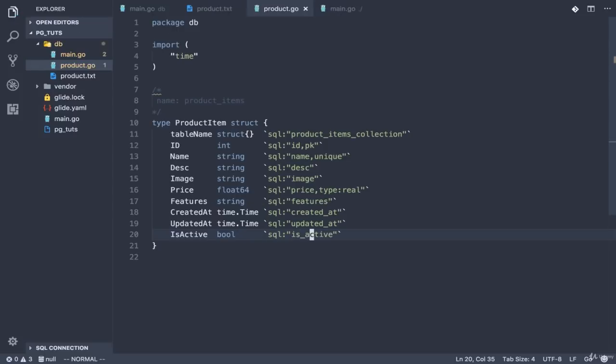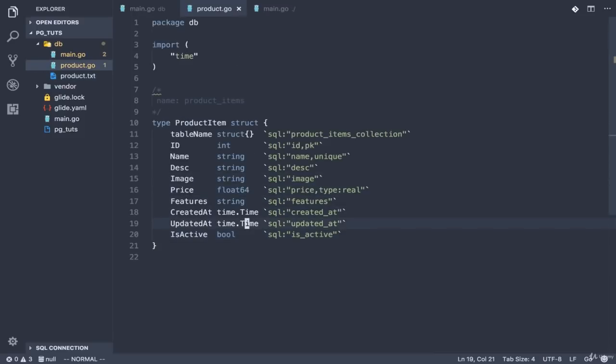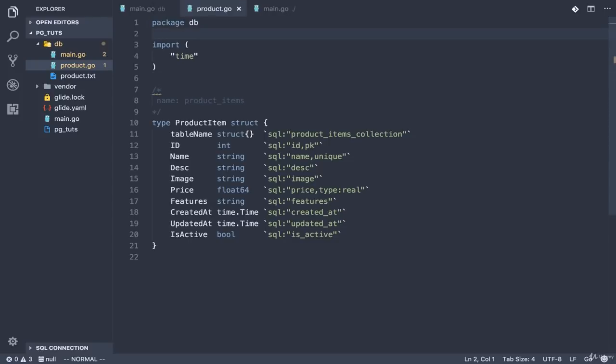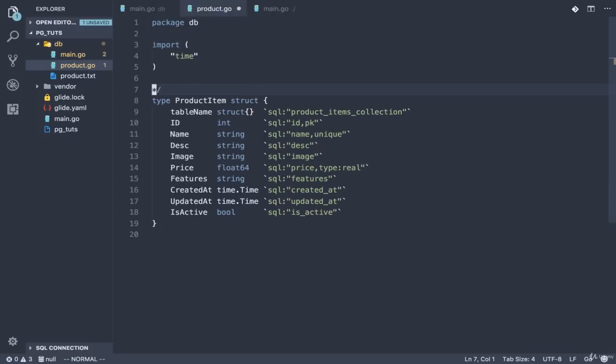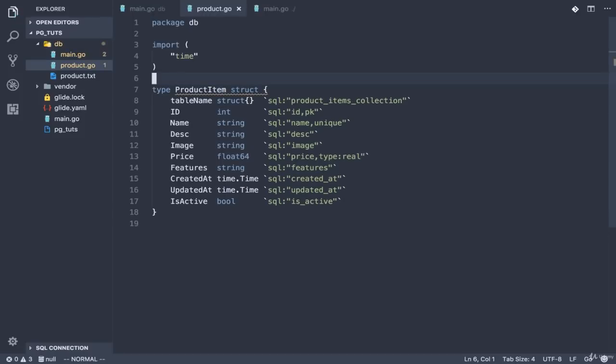So our whole data model just got created. Whenever we run the command called create table, it will get all the properties and details, and it will try to create a table out of it. Okay, see, we just created a table. And I'm just going to close this. It is also good practice to create all the models in a separate Go file.